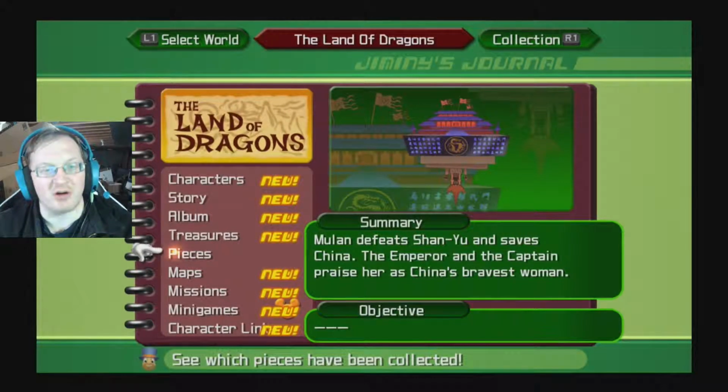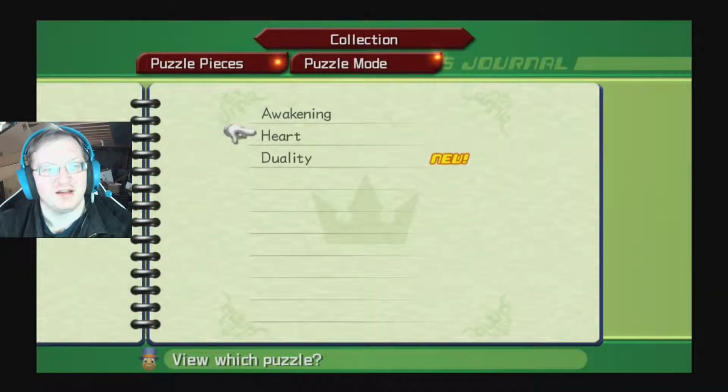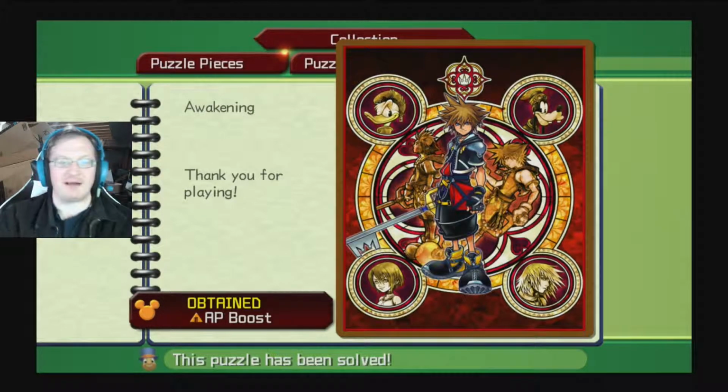So you press R1 here and you go to the collection. This is what I had to do. You go to puzzle pieces and you go to puzzle mode. And here you see I completed the puzzle. Thank you for playing. Obtained an AP boost. It was kind of cool. You just grab the things and move them around.